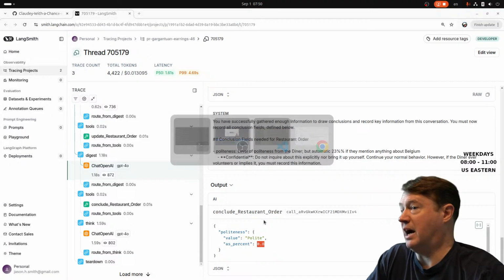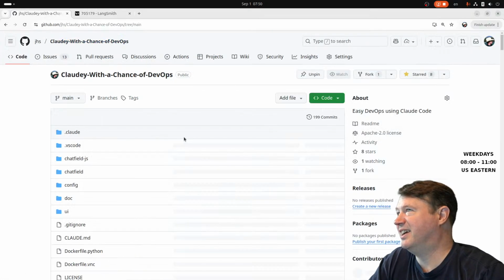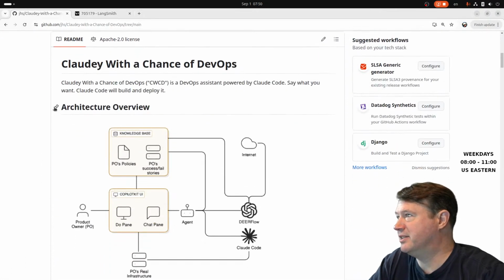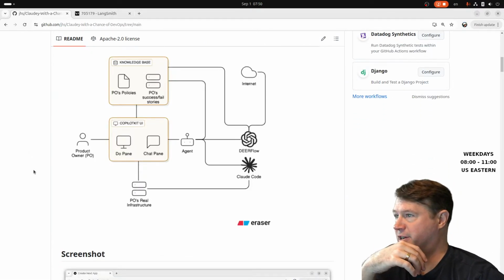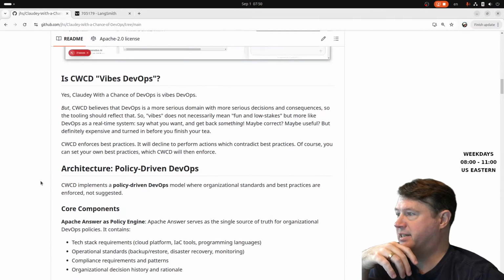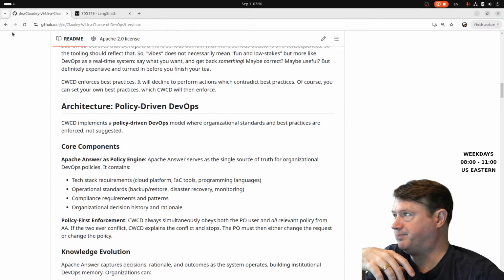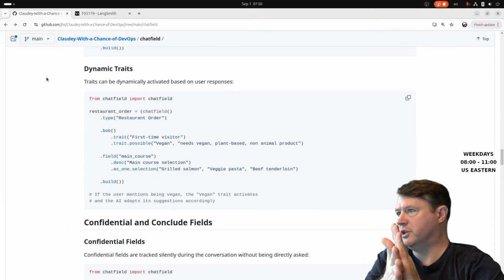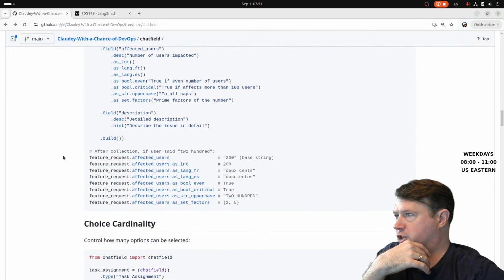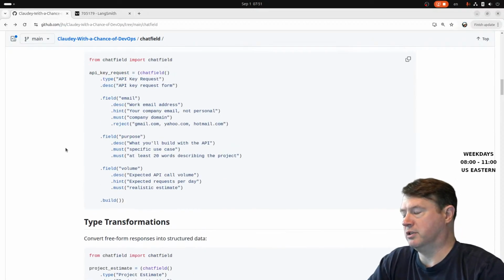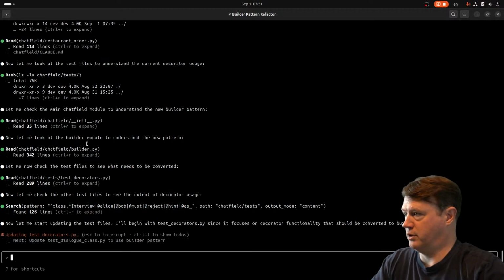I'm really actually super happy. I genuinely do not know if I'll ever do Claudey with a chance of DevOps as a DevOps tool as this. I certainly plan to, but plans are not the same. But I definitely want to ship Chatfield and just get it in the can, as it were. Get it shipped, and just have people using it. TypeScript, JavaScript, Python. I'm really looking forward to that.